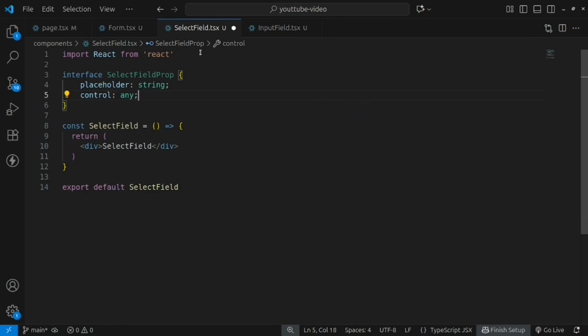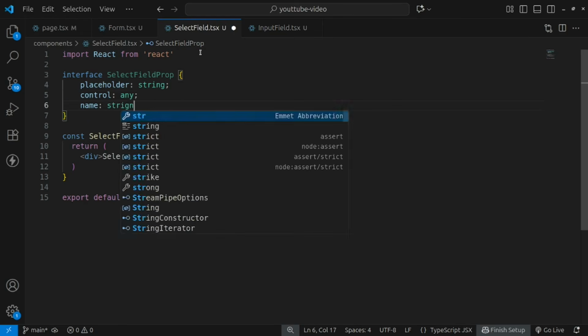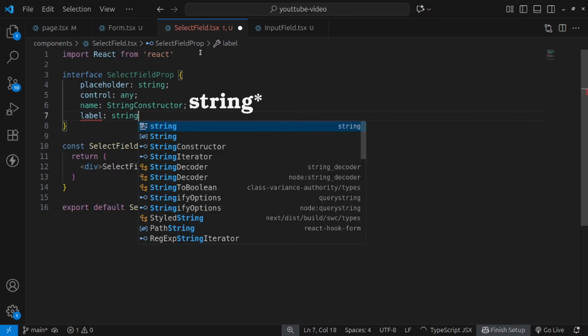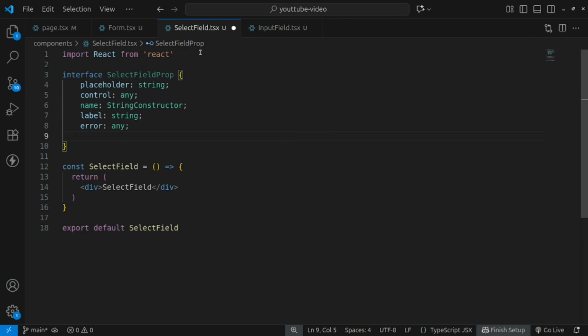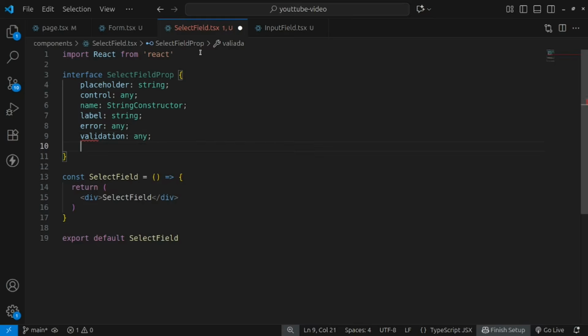Basically control is a function, and we want the name as string, label as string, these are basically similar to input field. We want the error, which is an object, which is of type any. So validation will be of type any, and we want register, which is a function of type any. So the only thing new compared to input field is control here.